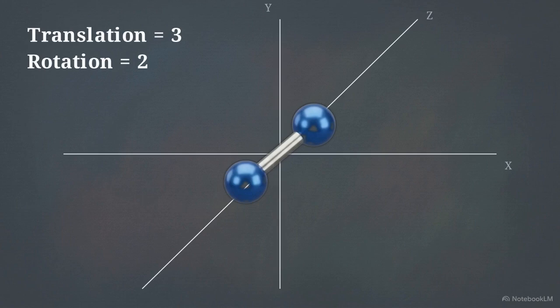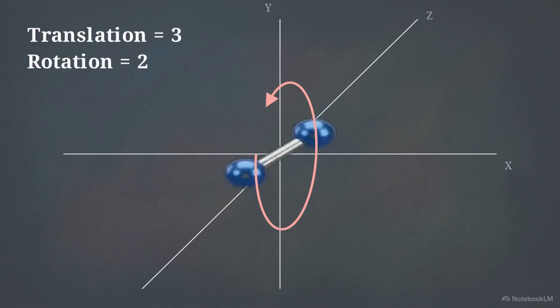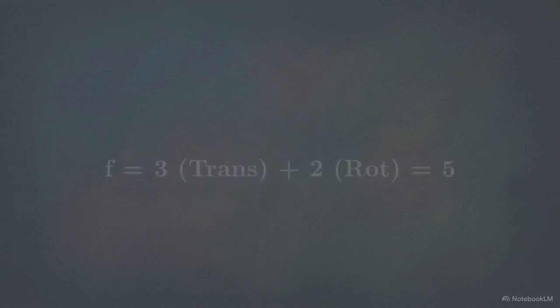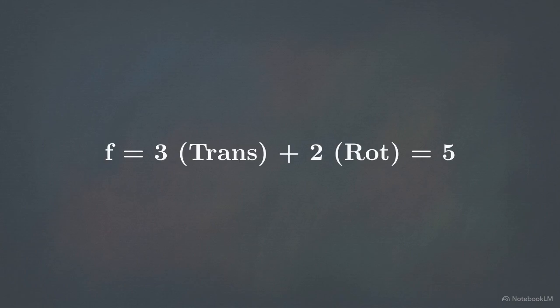But what happens if we attempt to spin the molecule along the axis of its own bond? Reapplying the point mass rule gives us the answer. Since both atoms lie directly on the horizontal x-axis, their radius from that center of rotation is 0, nullifying the moment of inertia. Spinning like a drill bit fails to store energy.